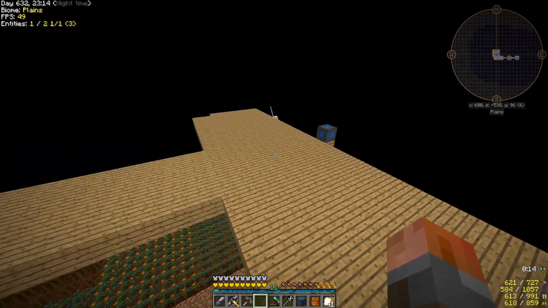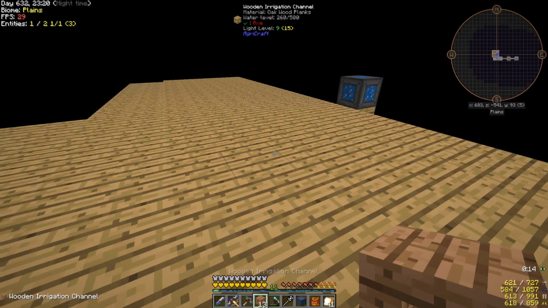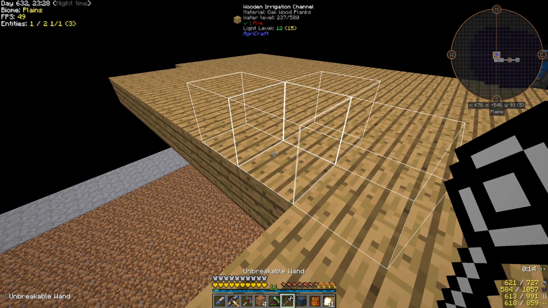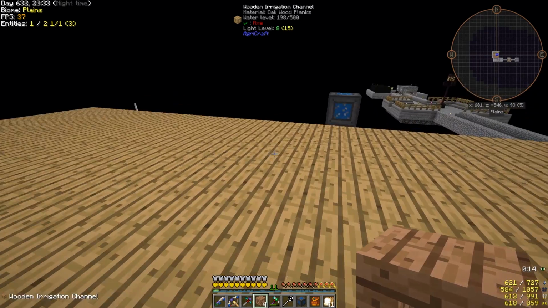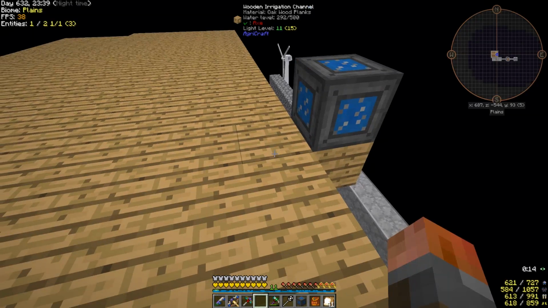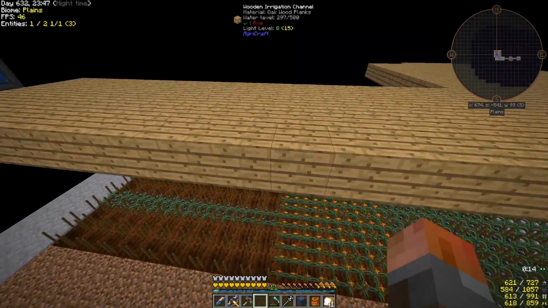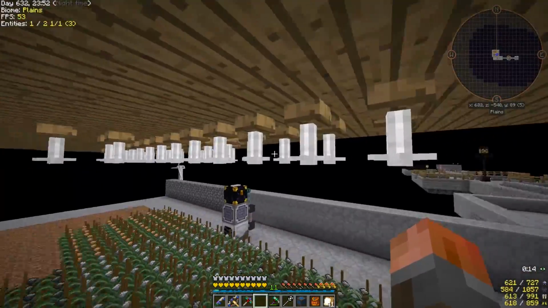One brief note. When you're trying to put these irrigation channels down, if you use an unbreakable wand or any kind of wand, it converts them into, well, watch. Converts them into oak wooden irrigation channels, which is fine, apart from the fact that you can't share water between oak and jungle wood. So if you are putting them down, they'll get with 0 water. I've put another infinite water over there just so that they're all, well, not filled, but not low level, so that all these sprinklers can rotate.